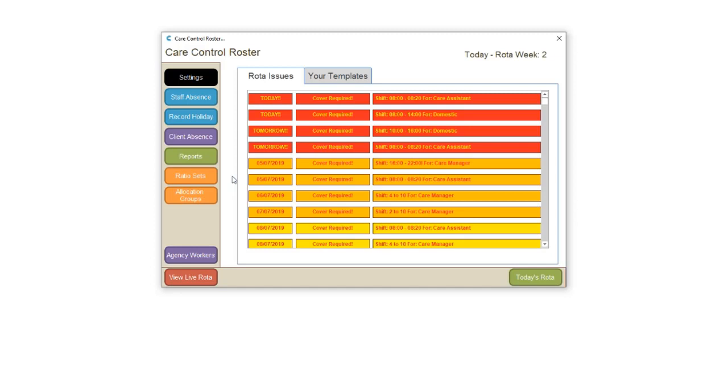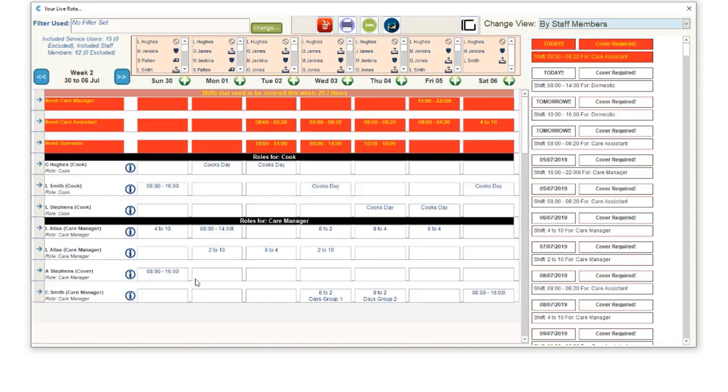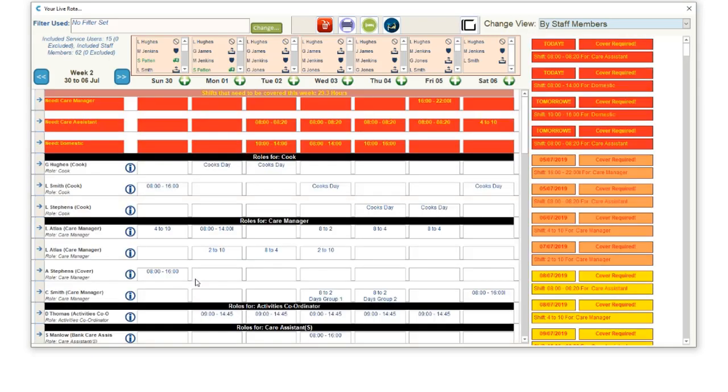Now I'm going to show you how that affects the live rotor. So the live rotor, when I click on where it says view live rotor, if you remember, this is now, if you like, the old consolidated rotor. It's what we used to have as our fixed rotor plus any absences, changes, etc. And this can either be populated manually or, and we advise this, it's generated based on a template because you want to make sure you've got a handle on these hours and what's changed, etc.